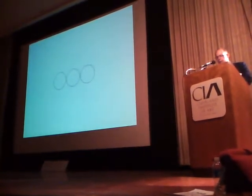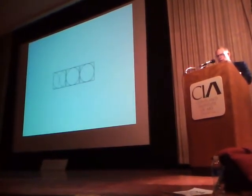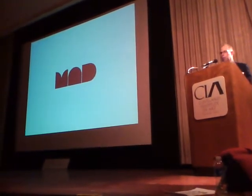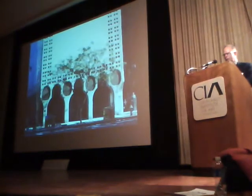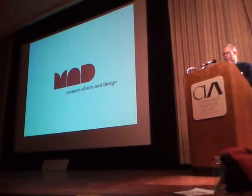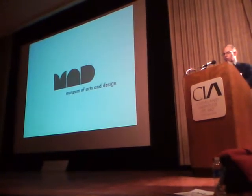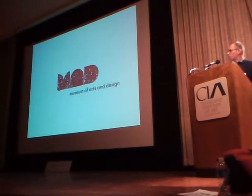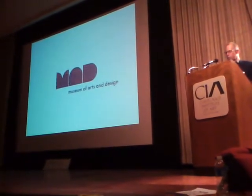And so we said, okay, if you take 3 circles and 3 squares and kind of move them around, you can get that, right? Just made out of circles and squares, simple, pure geometry. And it also looks a little bit like the bottom of the building, which has those circles and squares and straights down there too. And so we said this logo doesn't look the same every time. It changes every time. Different colors, different patterns, different materials.